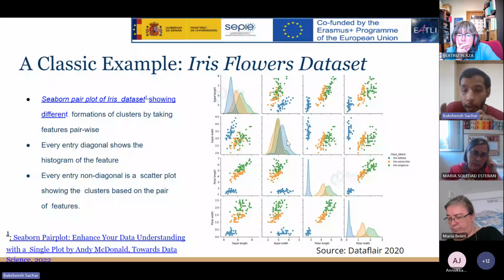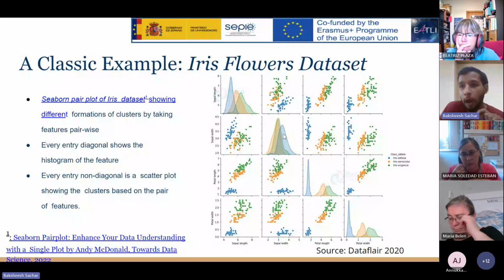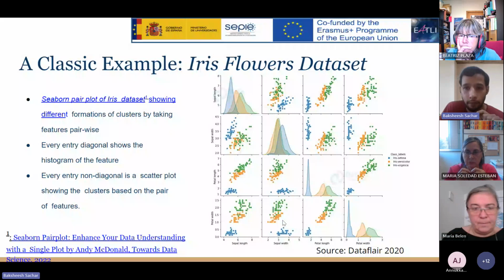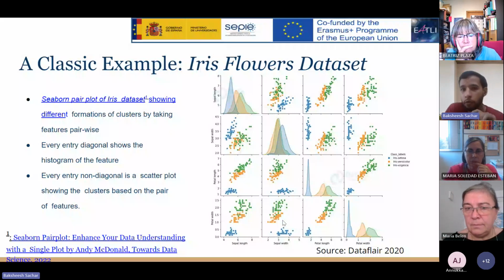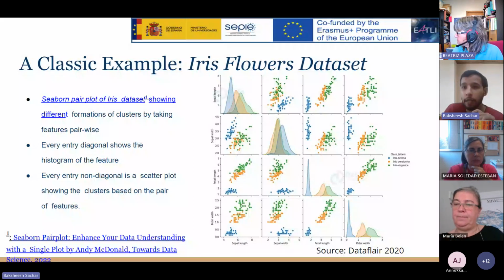I hope it's not very confusing and participants are able to understand. If you have any doubt, feel free to ask me. And if there's anything you're not able to understand, after this I'll also show you, if you want to work on these data sets, how we get them. I'm talking about data sets a lot, but where do we get them? Collecting them takes a lot of time, but if any of the participants are interested, I can show how we can get these data sets as well.